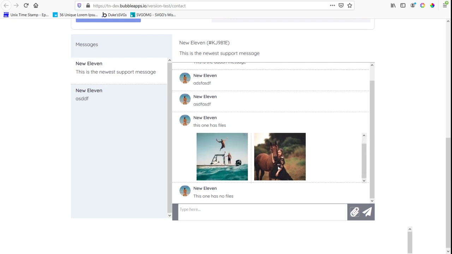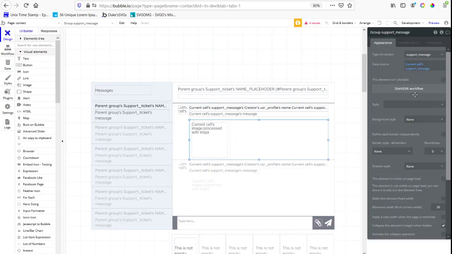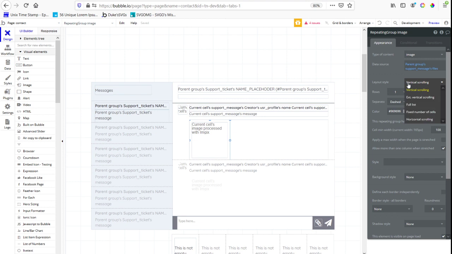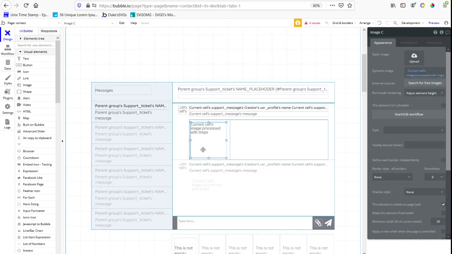They are square naturally, and instead of vertical scrolling on this, we actually want a full list, and that way we're going to get rid of the scroll bar, and we're going to make this take up all of the room. And the other thing I don't like is the fact that 20 between pictures is all right, but I want this picture to align on the left here, so it aligns with the text as well. And then we can obviously center it vertically.